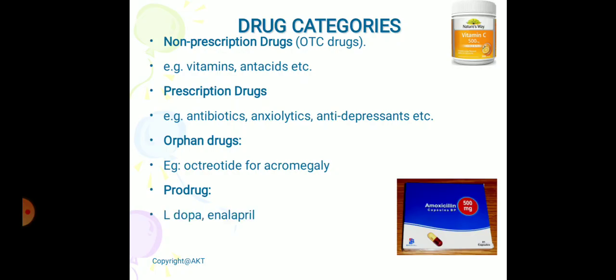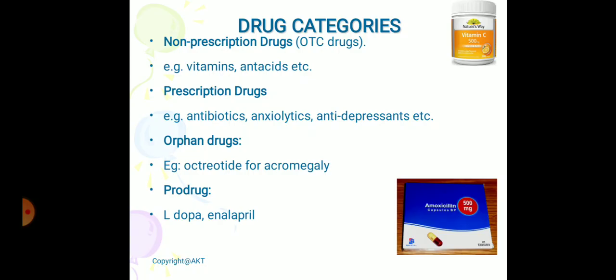The classical example is L-Dopa. So L-Dopa is a drug used for Parkinsonism. So what we require is dopamine should be delivered into the brain, but we cannot give dopamine as such because dopamine cannot cross blood-brain barrier. That is one reason. Second reason, dopamine, if it is given as such, it can cause various side effects, especially cardiovascular side effects. So we develop a prodrug, that is L-Dopa, levodopa. It can easily cross blood-brain barrier, and once it reaches the brain, it is converted to dopamine by the enzyme dopa decarboxylase enzyme, which is present in the brain.